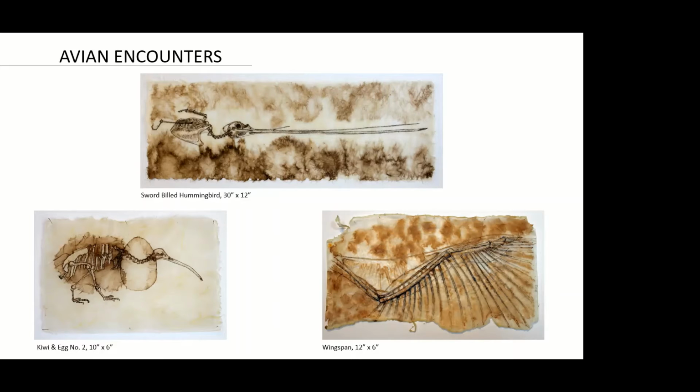Rule number two was I couldn't pre-draw anything with any media that could be erased. So they were all drawn with ink. That's pretty scary. And if I made any mistakes, I had to integrate that into the final product. When you draw, you make a lot of mistakes, because drawing is a series of adjusting and looking and adjusting and looking.